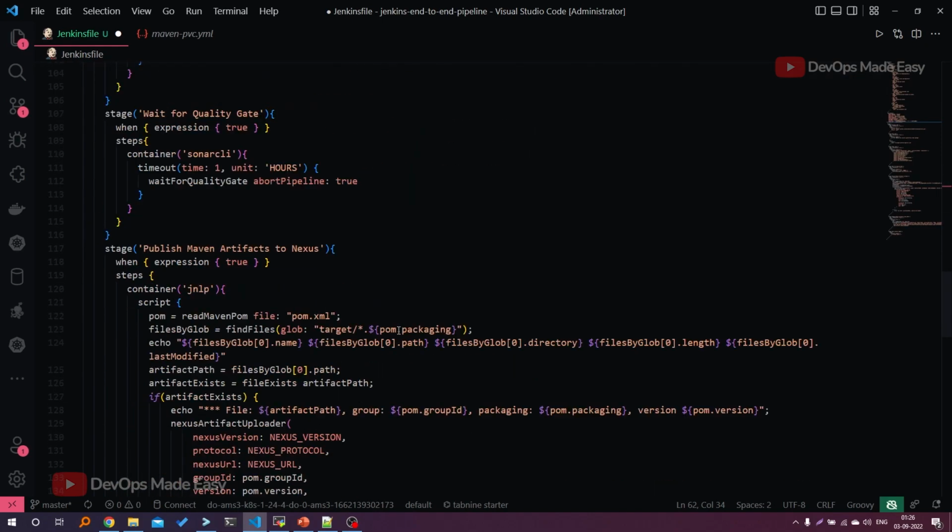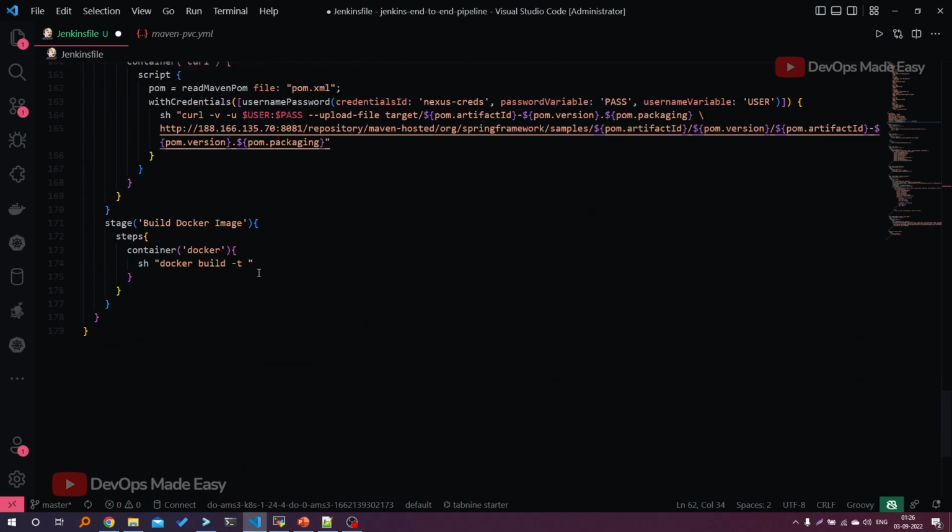Now when I'm building, I can just use dollar image underscore name, then colon, dollar image tag. This time I also need to put a dot, because this is the context path. So image name and image tag will create the image with this particular tag.